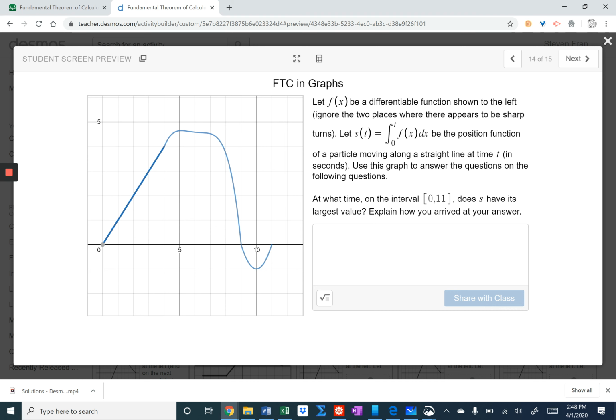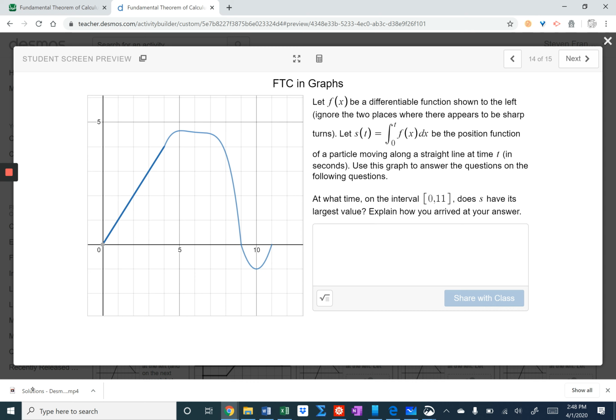The integral from 0 to 9 is going to be all of this area here, but I'm not on a screen where you can see my traces. But it's all of this area here, whatever that is. You can imagine that's just some positive number. But what about from 0 to 11?